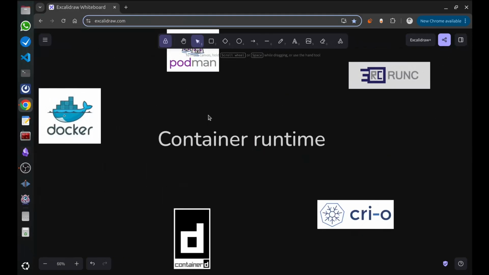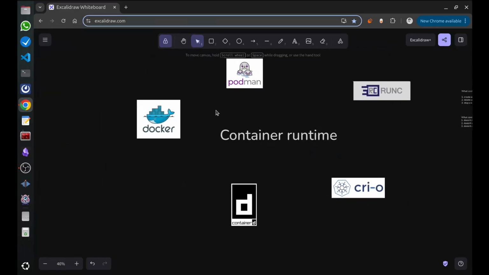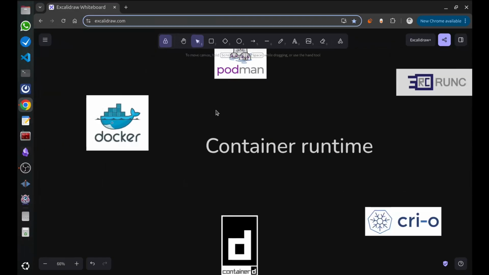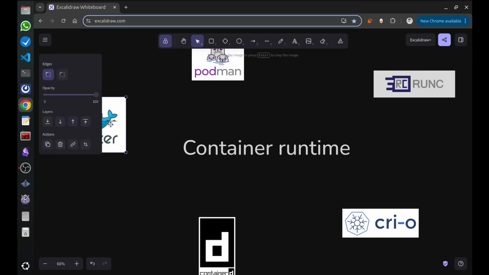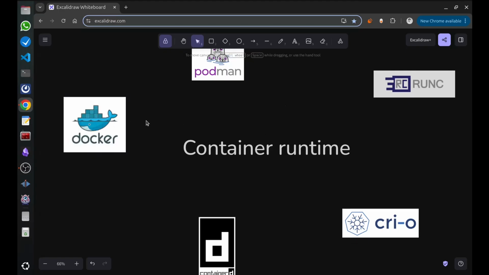Let's go back to this part. I think we have covered everything about container runtimes. Like we discussed about Docker already, in the case of Docker, the Docker engine talks to the containerd runtime, and the containerd runtime talks to the runc runtime.